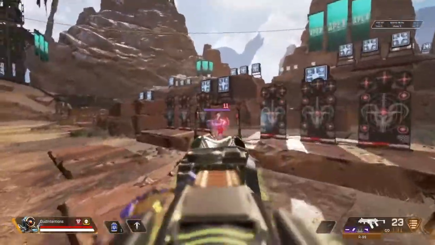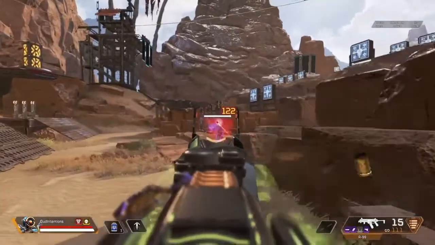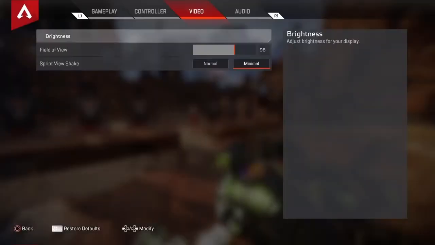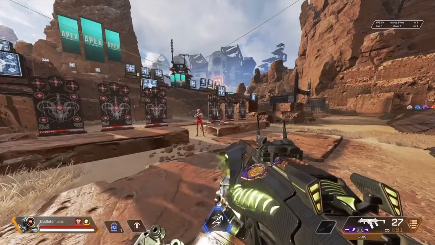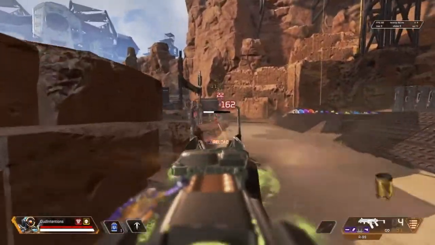You should start noticing you're able to take in a lot more information. You might make better decisions on movement and position and stuff like that. Once you get the hang of that, definitely turn that up to 110. You will not regret it. Trust me. As soon as I set it to 110, I have never gone back.